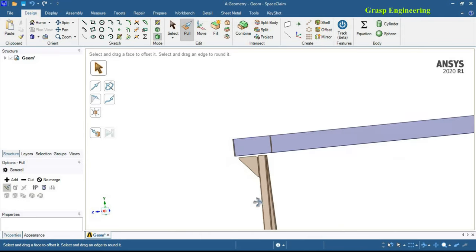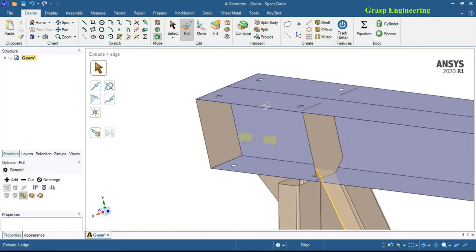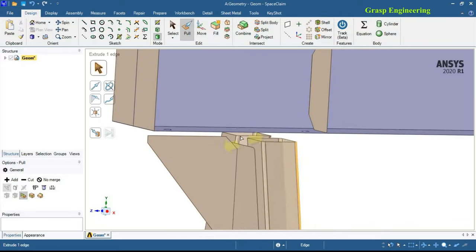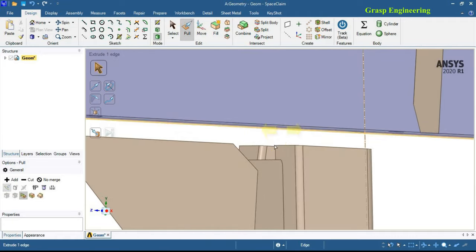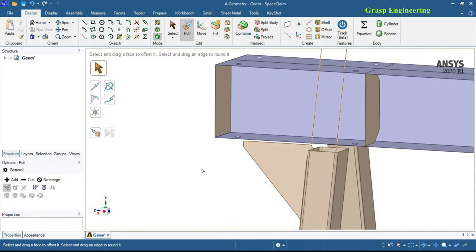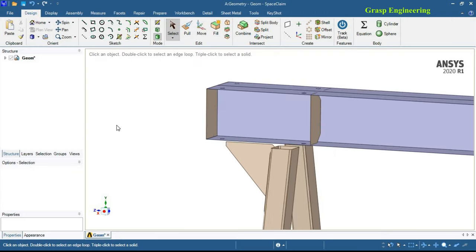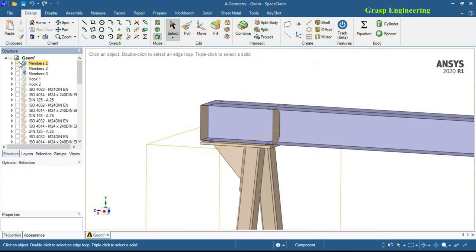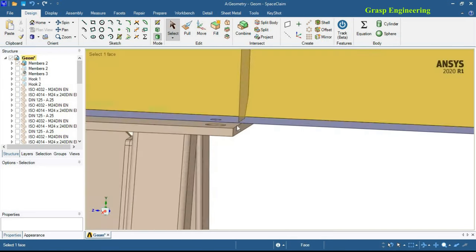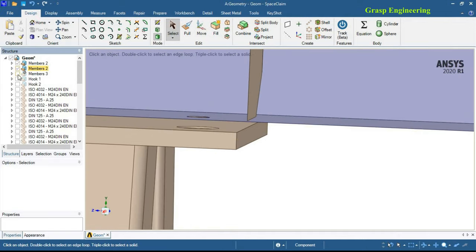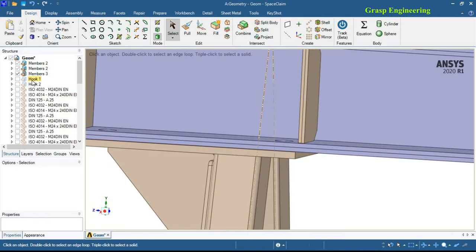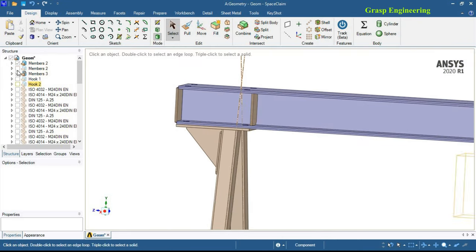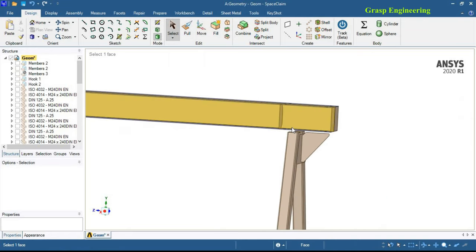Now let's do the second step. So either you can create a specific weld or else you can create a simple extension. So now we also need to extend this. You can create a weld or simply just extend that. If I'm not wrong, there might be one face that should be there. Okay, I think we missed this geometry, which is going to be welded with this like this, and then on this these bars are welded. So in that scenario, let's check whether on this end also, I think it is not present.